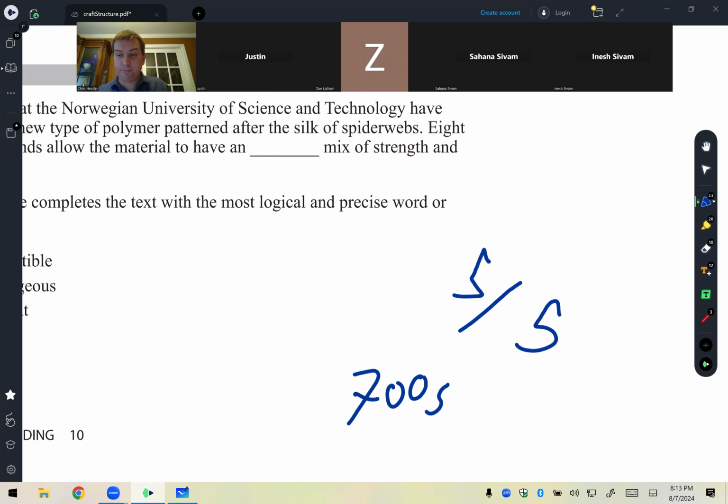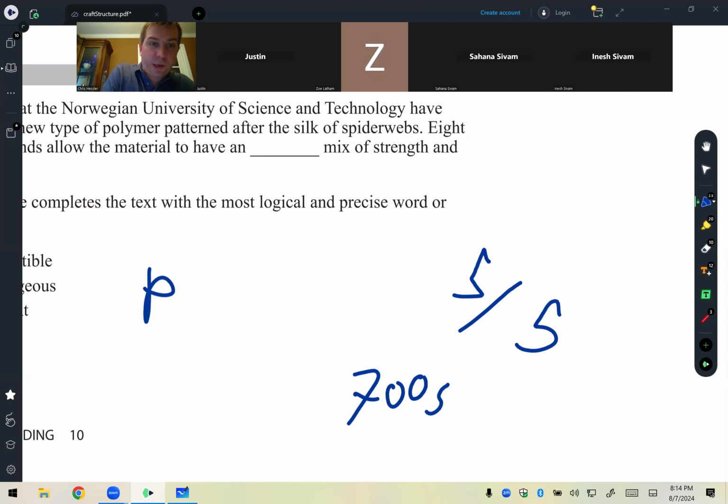One moment. I think we're going to do 10 from the book. So we are going to add up how many we got right out of 10. Let me just find the page number. Oh, okay, here we go. Craft and structure. So there'll be some paired passages. There'll be some fill in the blanks. There'll just be a little mix of everything here. This is page 149.